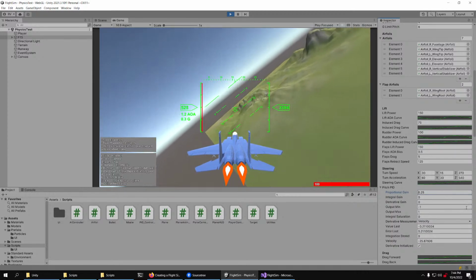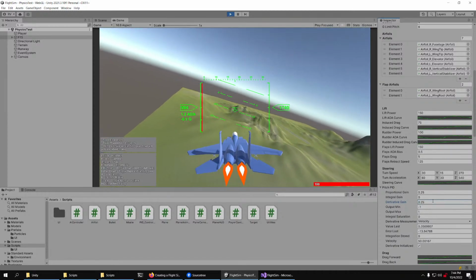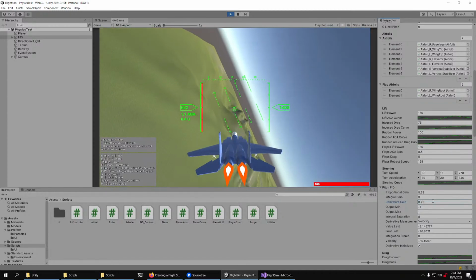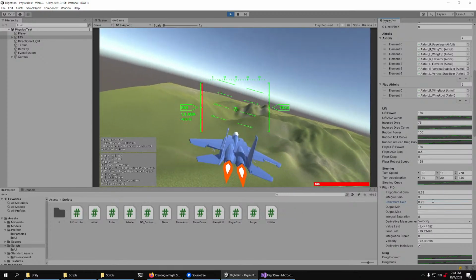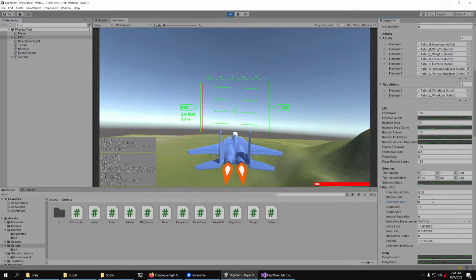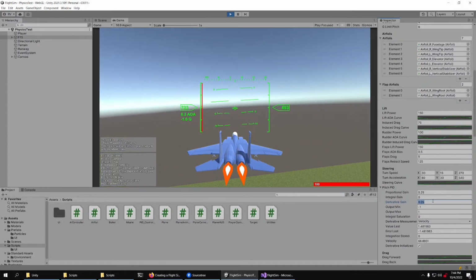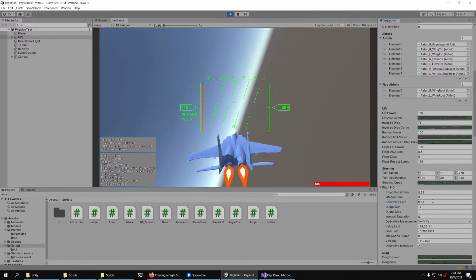Okay, the derivative value was still way too strong. I put them negative for a second because I wondered if it was a sign error, but no, it's just the derivative value being too strong. And now it's still way too strong because it just froze my input there for a second. Let's try smaller values.